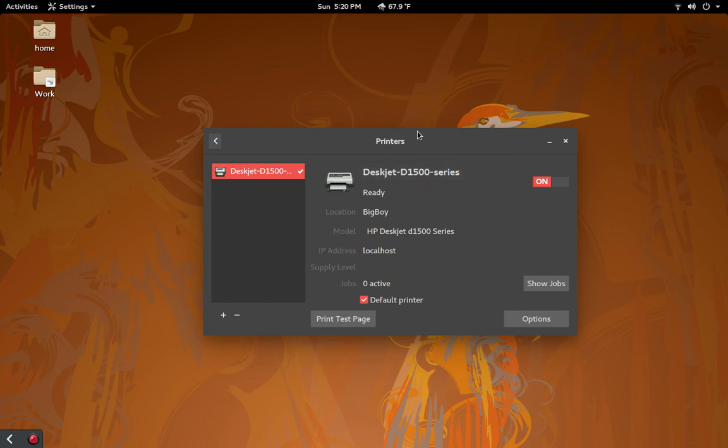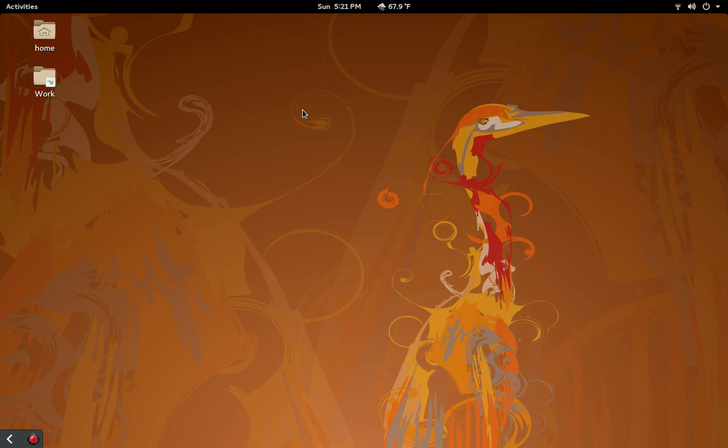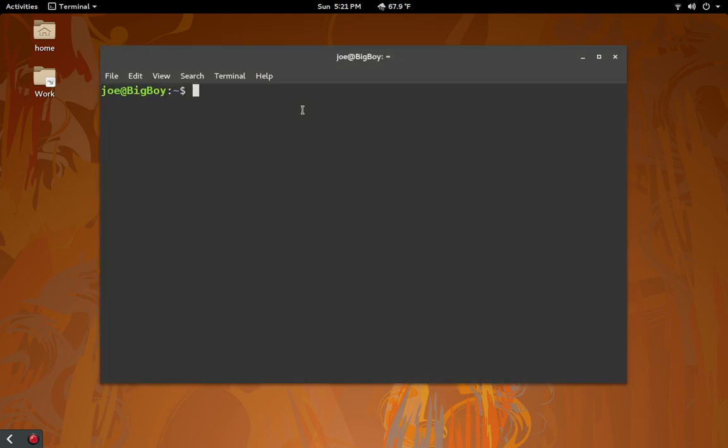Now there's a couple of things that you can do. You can start the CUPS server and then you can log into it with a web page, which I did the first time around. I ran into this problem, and then somebody pointed out to me that I didn't have to do that to fix it. What I could do is just use the old printer settings thing. So let's see if I can get this to come up. System, config. Do it right, Joe.